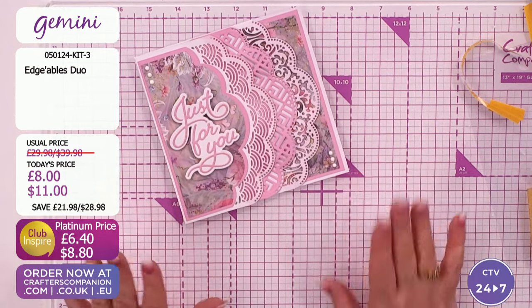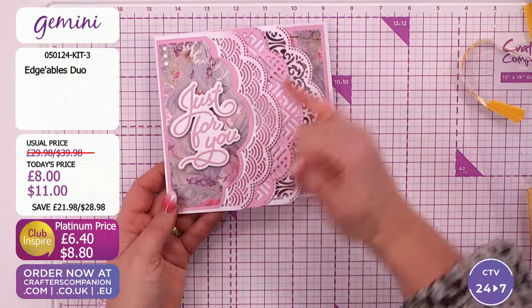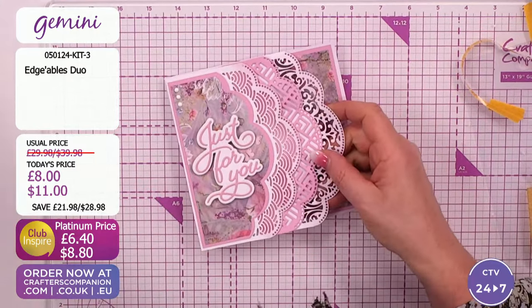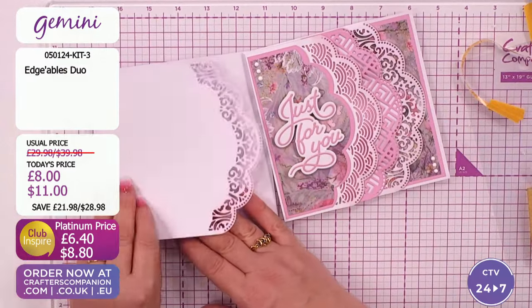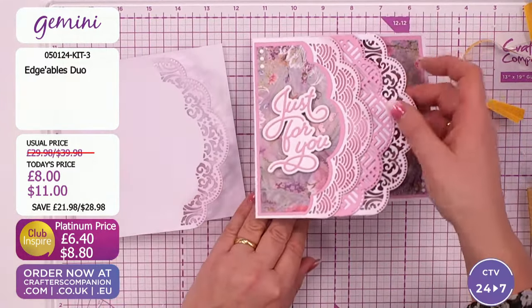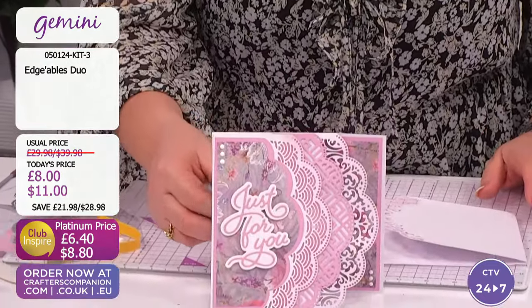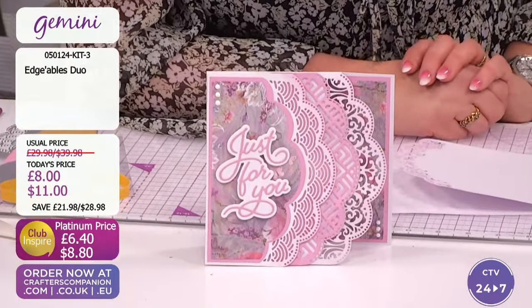Right, now, that is where I would leave this, because I think I did this one, just to show you different ways. I did this one as a side open, and I just totally forgot what I've done. This one I did as a top. Both of them work. It's entirely up to you. That is extravagant, isn't it? It's beautiful, isn't it?